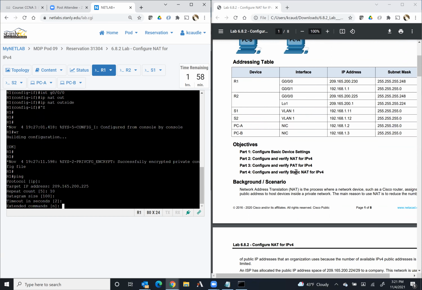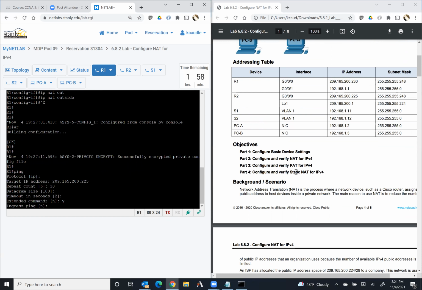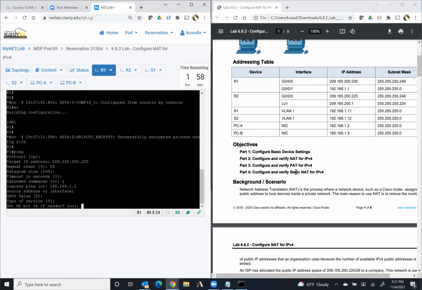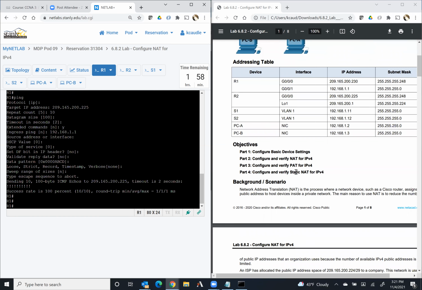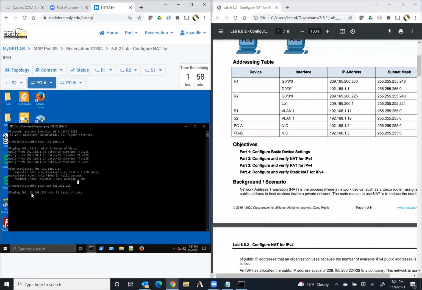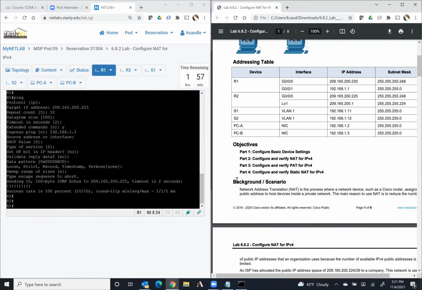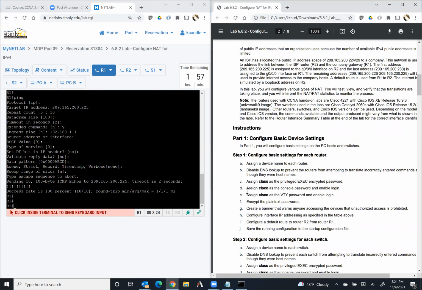So if you go in here and you say, yes, I want extended commands, I can actually source this from 192.168.1.1. And just hit enter and let's see if it works. Okay, so that worked. Let me go back here. I think I may have typed that wrong. Nope.